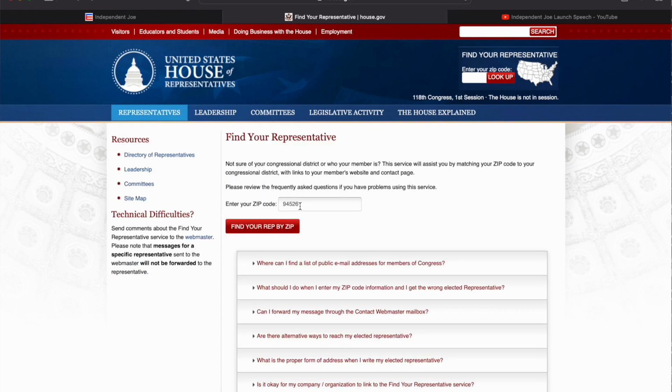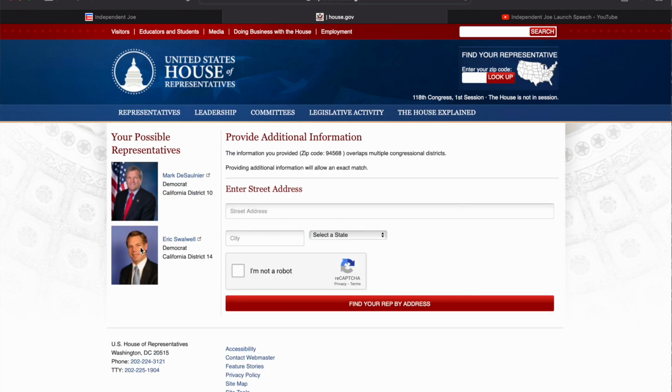If you live in a city where the districts are split, like I do here in Dublin, if I were to type in my zip code 94568 and hit find your rep, actually two come up, Mark DeSaulnier and Eric Swalwell. And then I would have to type in my street address in order for it to tell me which of the two my rep is.